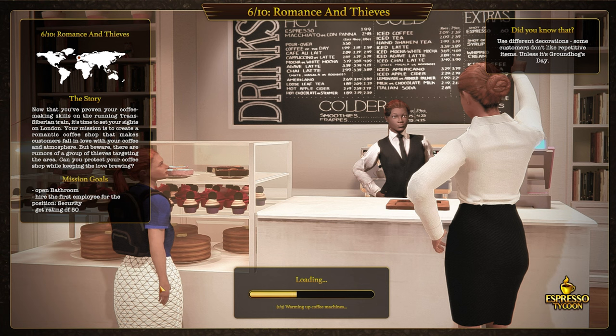Now that you've proven your coffee-making skills on the running Trans-Siberian train, it's time to set your sights on London. Your mission is to create a romantic coffee shop that makes customers fall in love with your coffee and atmosphere. But beware. There are rumors of a group of thieves targeting the area. Can you protect your coffee shop while keeping the love brewing? All right, let's start mission.